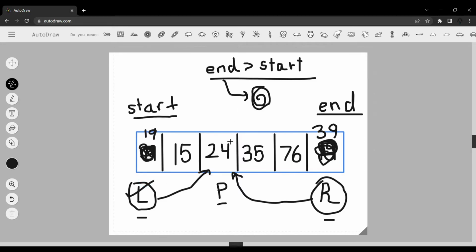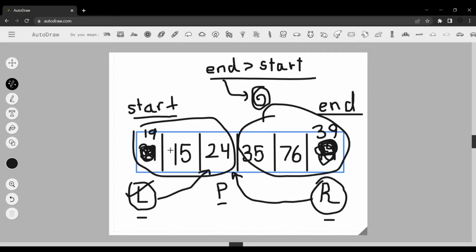Because of my recursive process, I just created 2 new subarrays. So we're going to have a left partition, we're also going to have a right partition, and each of these has its own start and end. The start will be over here, the end will be here, and then we have the end over here, and we also have a start over here somewhere. So this is going to create this partition, and then you're just going to recursively iterate through this again and again until we have one element or less in the subarray or in the partition array.